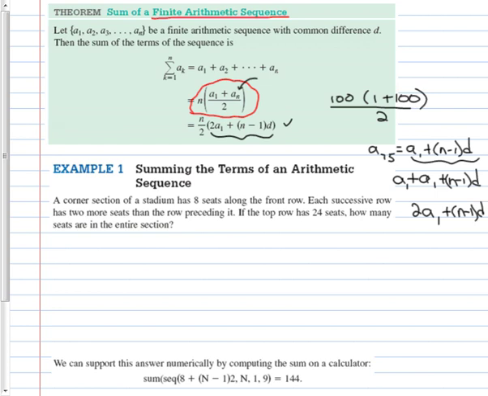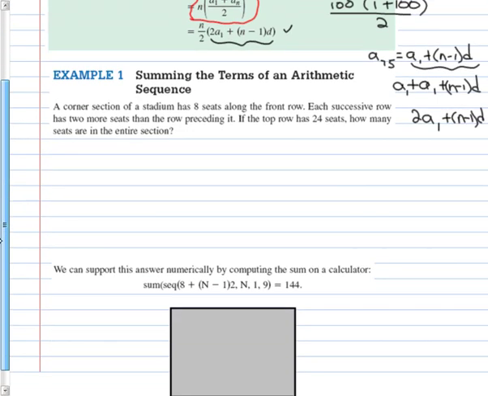That's where that came from. They're saying, we have a formula for a sub n. In case you don't know it, just throw it in there. I just memorized the one I circled in red, and I can figure out the other one if I need it. If you want to memorize both, you may.